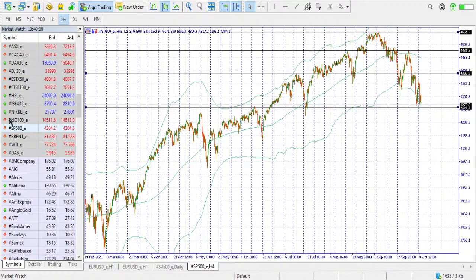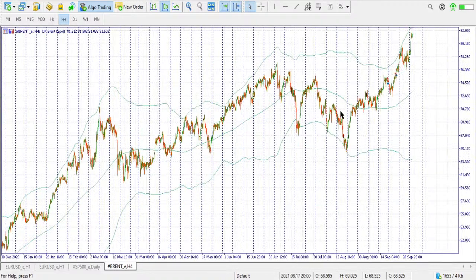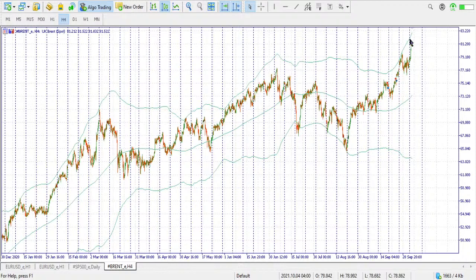The next symbol is the Brent oil. So the Brent oil so far is in an active uptrend. Anytime, as we said yesterday, anytime the price approaches this upper line, it means the price is overbought. So this is a good place to look for a sell from. So we'd like to sell it off here. When the price touches this level here, this upper band, we pick a sell position at least up to this level here. This was a resistance, there was a break, there's a support.